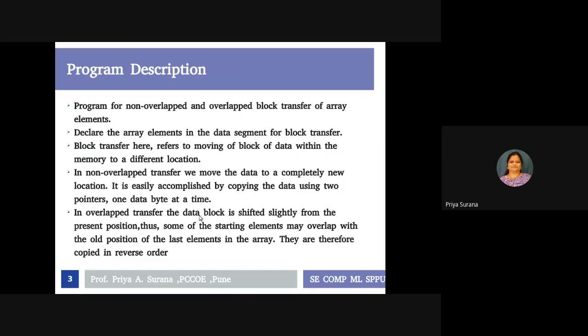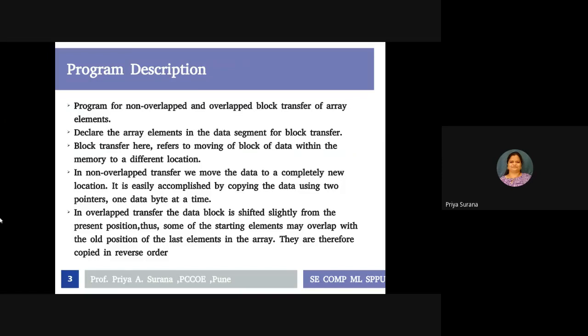In overlap block transfer, the block of data is shifted slightly from the present position, that is the source. Thus, some of the starting elements may overlap with old positions of the last elements in the array. They are therefore copied in reverse order.